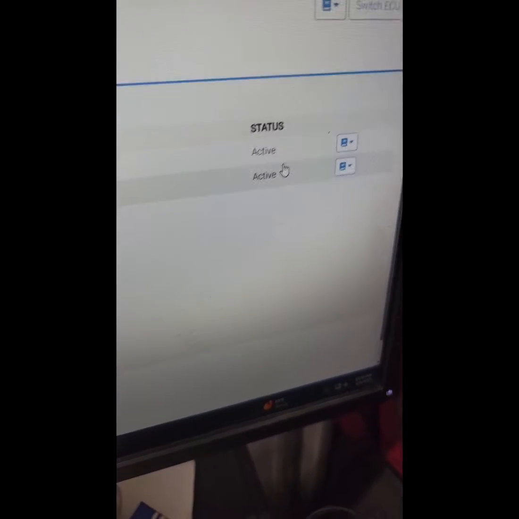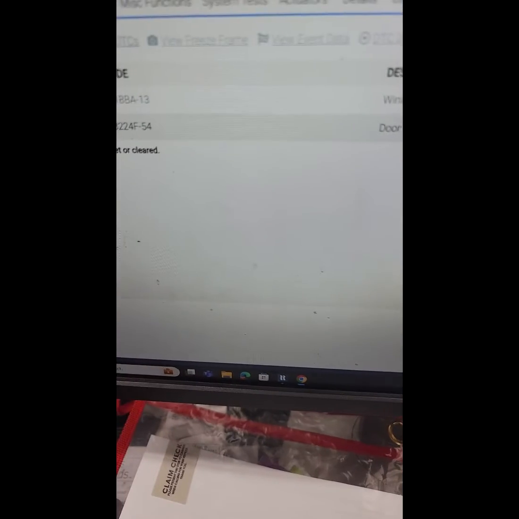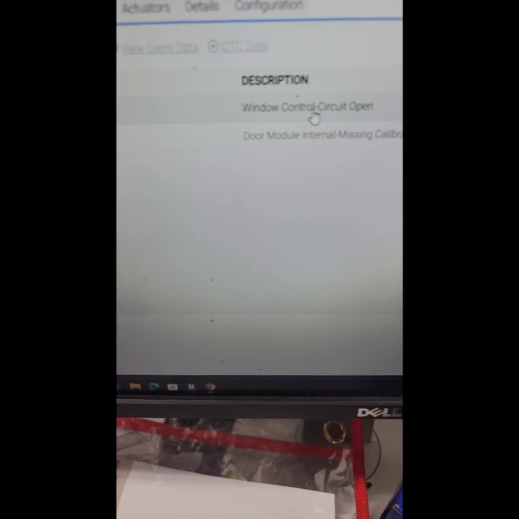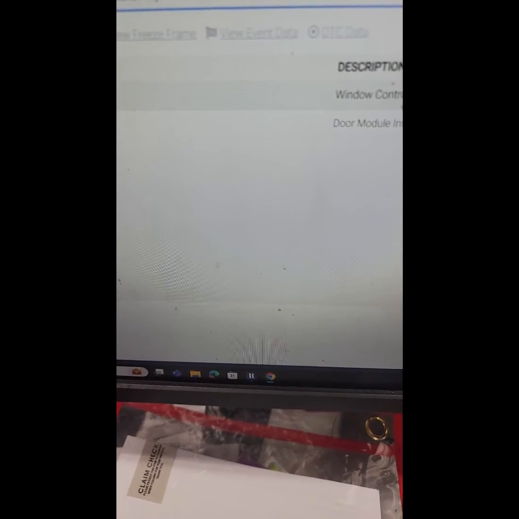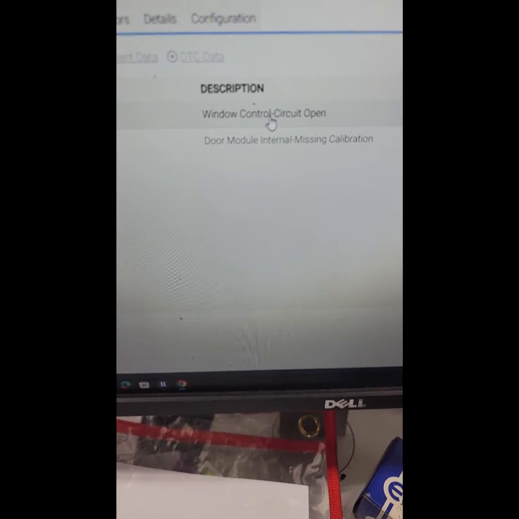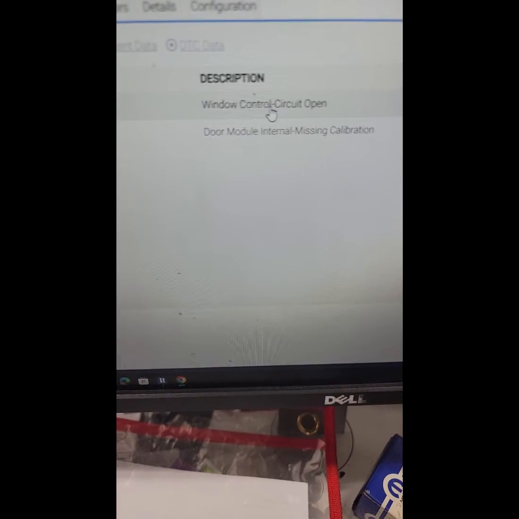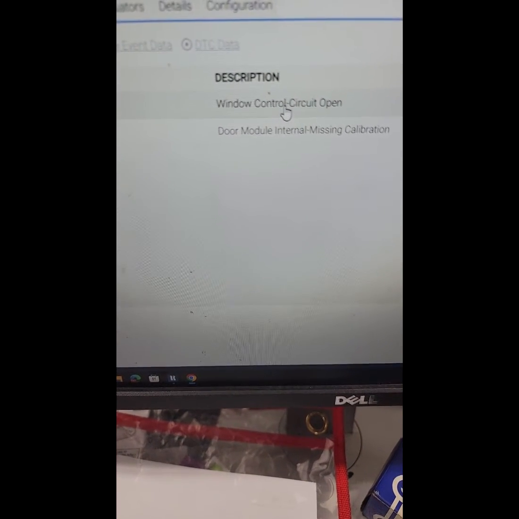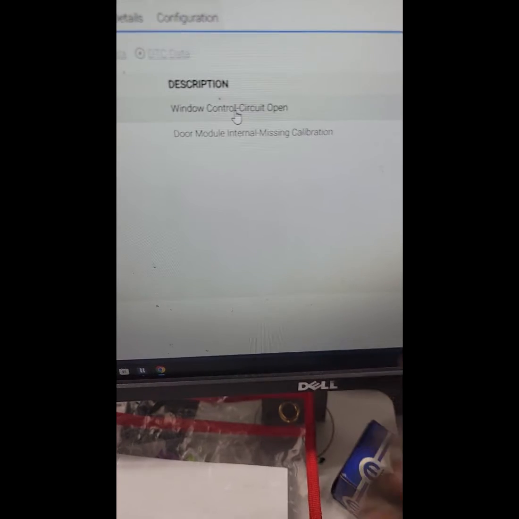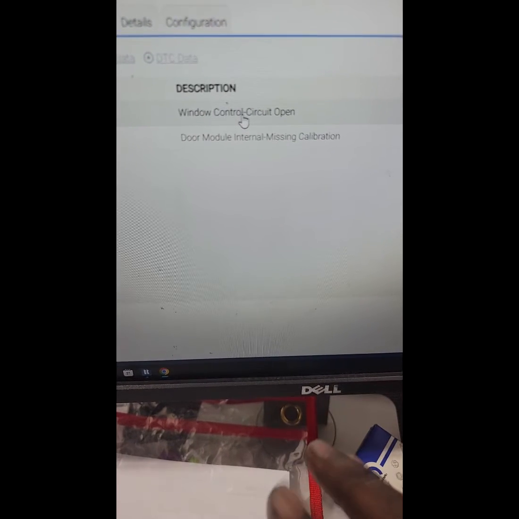All right, now, guys, these are active. I don't know if y'all know the difference between active and stored, but there's a major difference. So now all these codes do is confirm you have a problem in that switch. It does not tell you that the switch is bad. Okay, so now it takes a long time to ohm out and circuit out that switch to find out if it's bad or not. So I'm going to one up this thing.